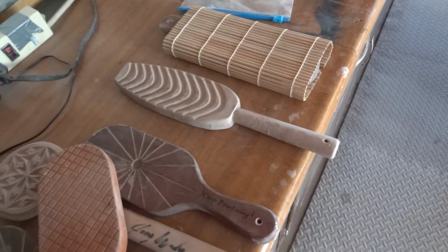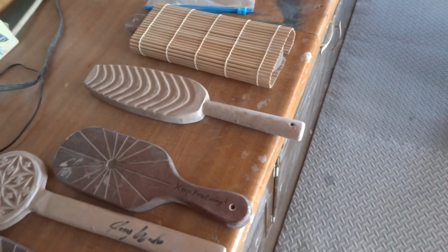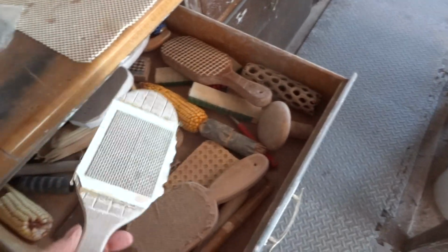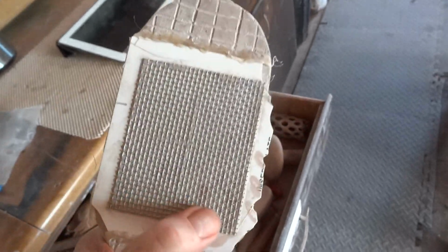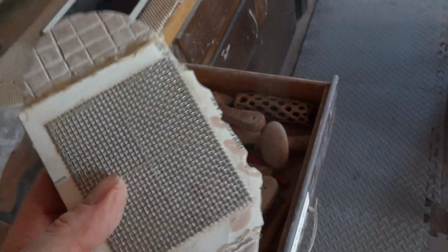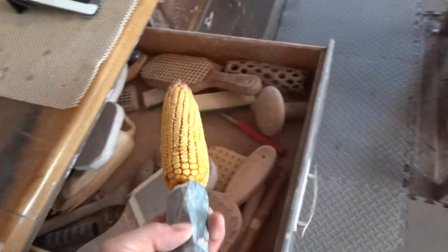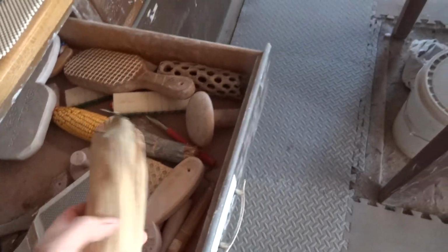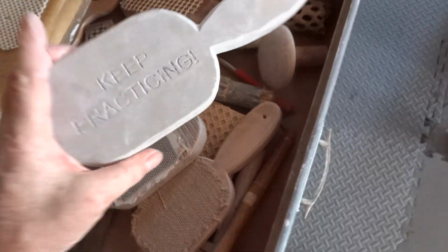Not all of these I have made myself. Some of them I've got somebody else to make for me, and others, like Joey Wade's one, were gifted to me. That's a panel inside an ozonator, which is an air purifier. I just saw that and thought, maybe we could make a paddle out of that. There again is the old shelf liner. Not to mention the corn on the cob, of course. Oh look, we've even got a fresh one here. How about that? That's a spare. Somebody gave me this one.